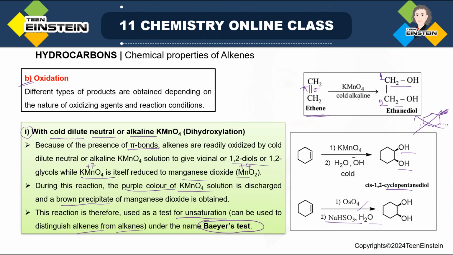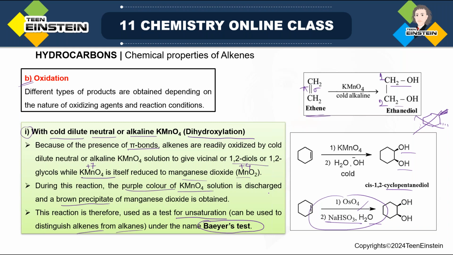And it is the same also if you take some open structure alkene. But another reagent is also there, which gives you the same type of product, just like KMnO4. So whether it is a cyclic C=C double bond or an open structure, you are getting a dihydroxylated product. That is why it is called dihydroxylation, because two hydroxy groups are attached. That is why the name is dihydroxylation.